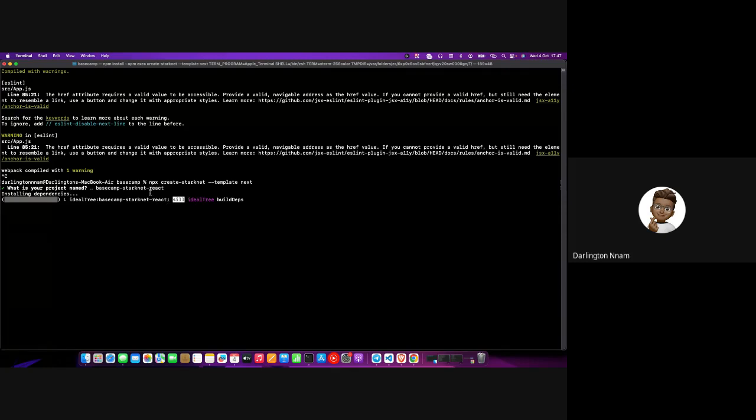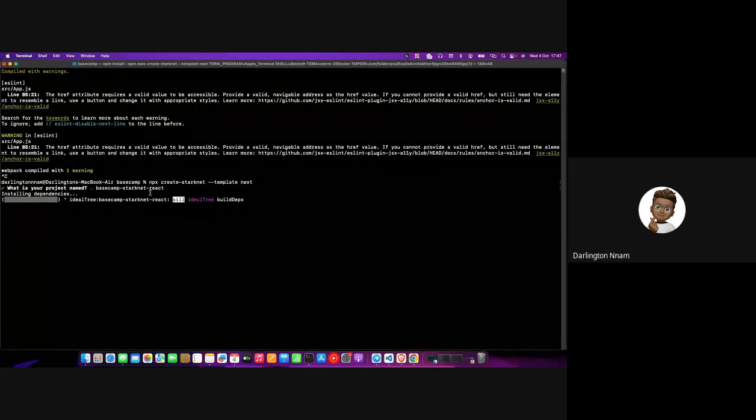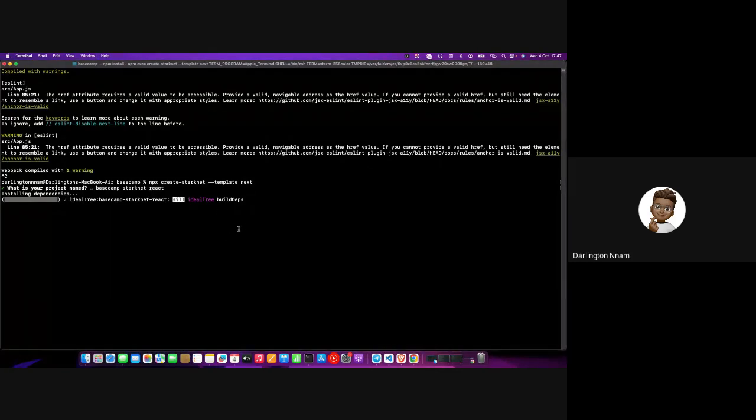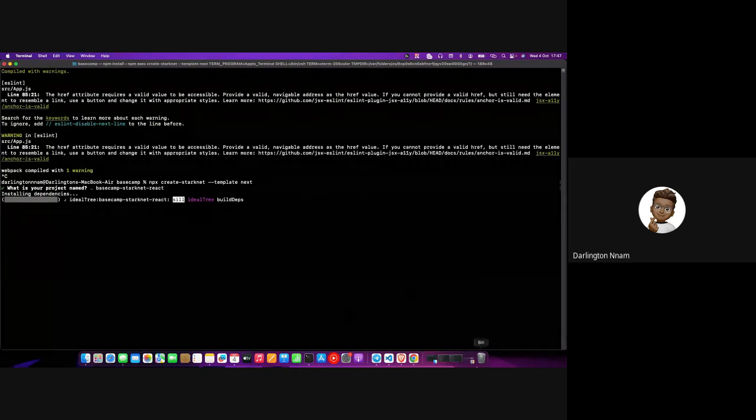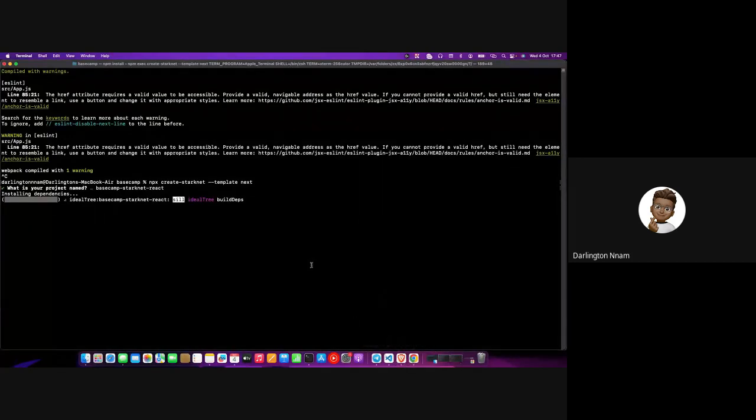When we're done, we're going to change directory and open it, and we're not going to do a lot. We're just going to go through the hooks and try to connect our injected connectors, just to give us an idea of how starknet-react works. It's very easy to understand. The docs are self-explanatory. My network has started again.